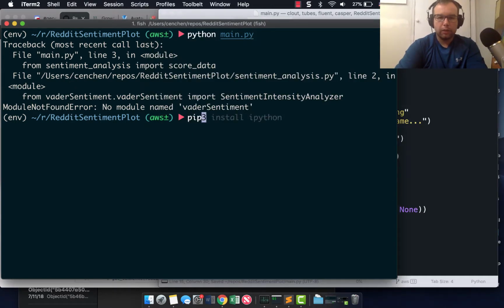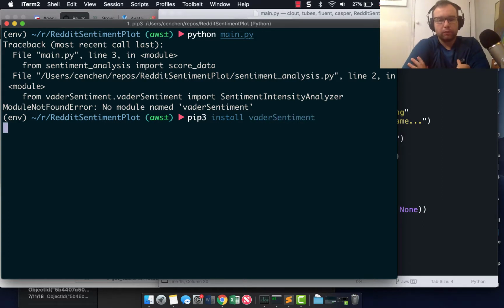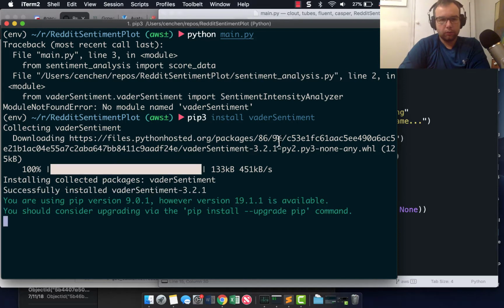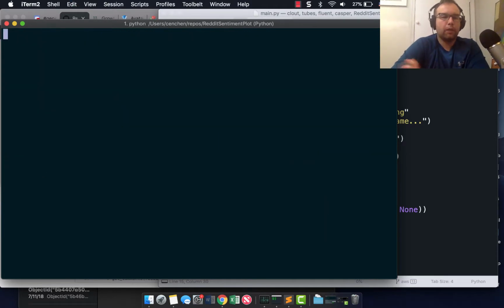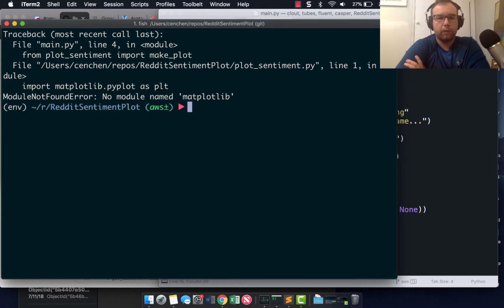Okay, and then I guess I need to pip3 install vader sentiment. Okay, and then we're gonna get this on Lambda. Okay, so let's try this again. So now my print statement should give me some indication of what's going on here. No module named matplotlib.